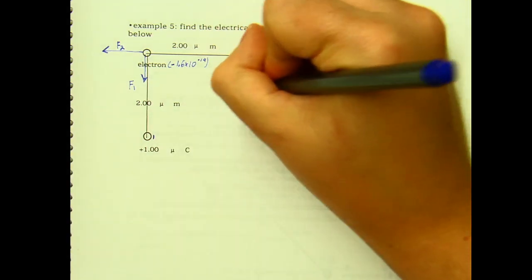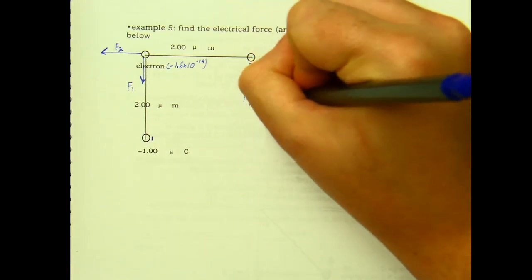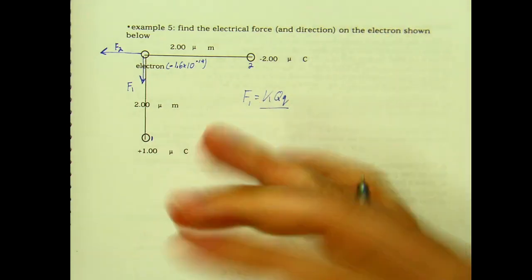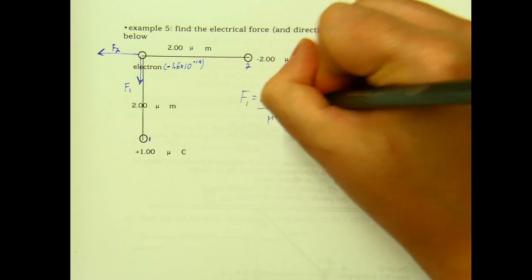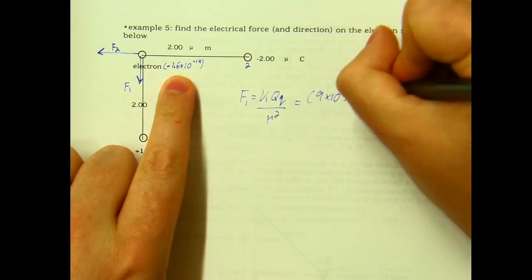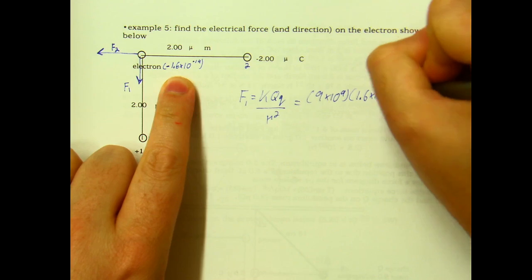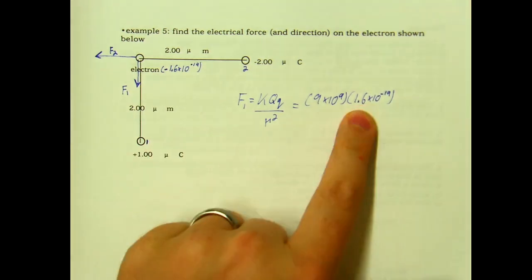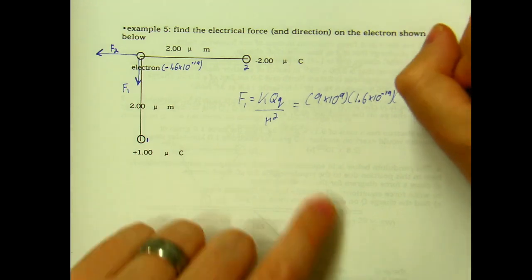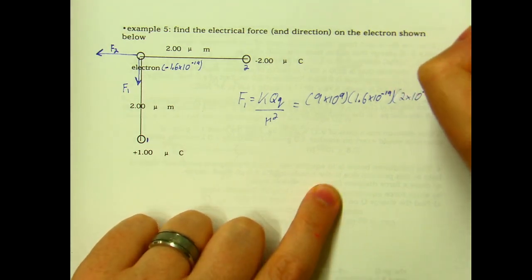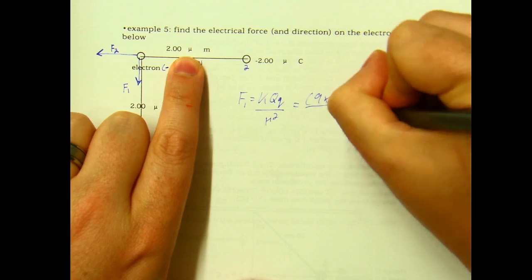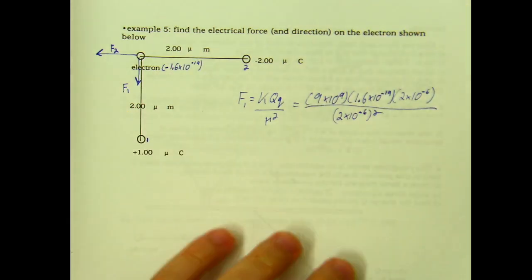So now we can find F1 and F2. F2 equals k q q over r squared. It doesn't matter how you label the q's, q1 and q2, or q and q, as long as you differentiate between the two and remember how to plug them in. So we're going to get 9 times 10 to the 9, the electron is 1.6 times 10 to the negative 19. Remember, we don't use the negatives in the formula. We use the negatives to give us the direction, and then we're done with them. The other charge is 2 times 10 to the negative 6, and the distance between them is 2 micrometers, 2 times 10 to the negative 6, and we want to make sure we remember to square that. It's something I always forget to do.